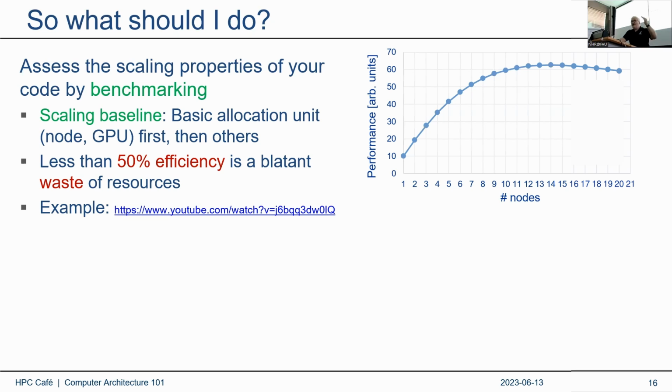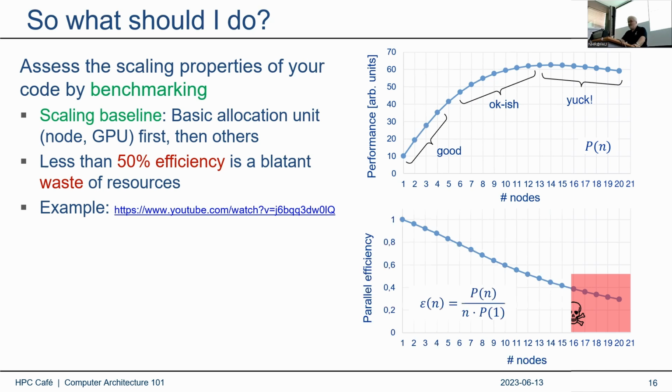So, where on this line should I stop? That's an important question. So when it still scales, that's good because I'm using the resources to their full extent. And then at some point it stops scaling, still okay, but I'm still wasting some of the resources. And then at some point, especially if it gets slower, I don't want to go there. And this threshold, this point where I can say, I don't want to go there anymore, that's of course a moving target. Okay? And there are opinions on that.